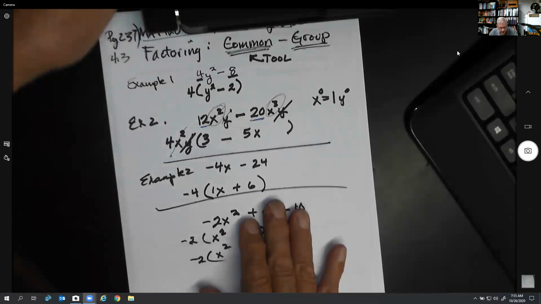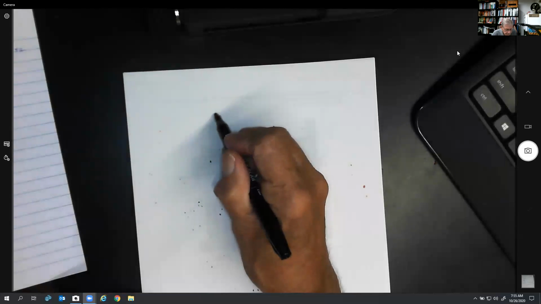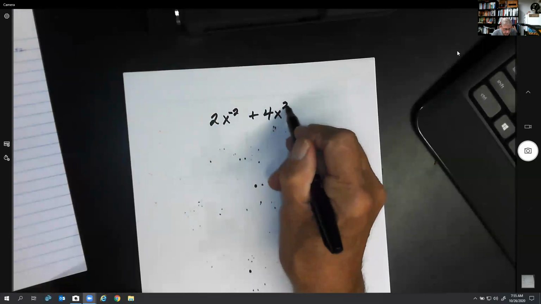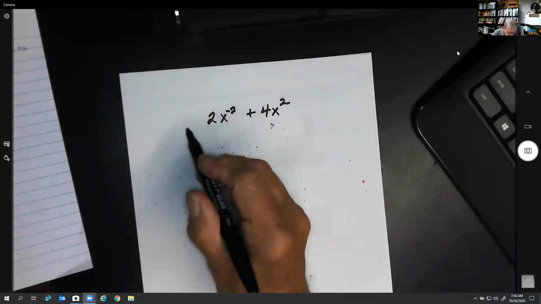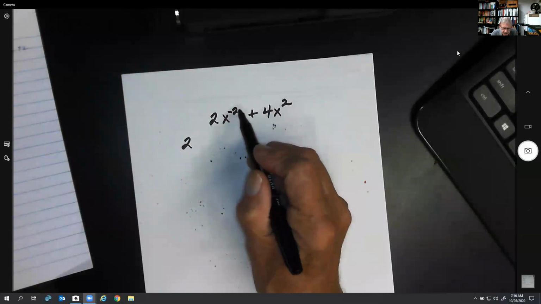Okay, so you're saying this is pretty easy stuff, but I'm going to show you one that we come across in higher math. You probably won't get anything this difficult right now, but you want to realize that sometimes common factoring can get pretty difficult. Here's a problem where it has a negative exponent in it, and we want to factor this out. So obviously we can take out a 2, but what about the powers? Well, we said always take out the smallest power, which is the negative power.